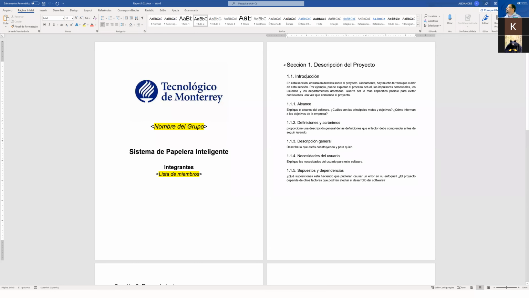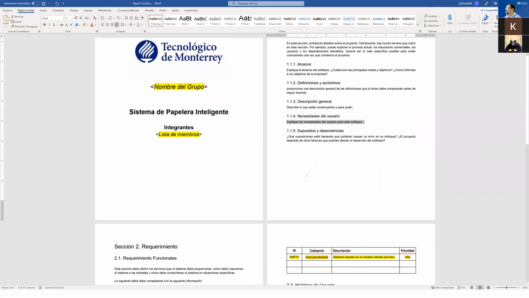So you have at section one, the description of the project, where you present an introduction of the problem, what is inside the border, definition if you want, general description, what the system will do, what are the user necessities, and dependency and support.